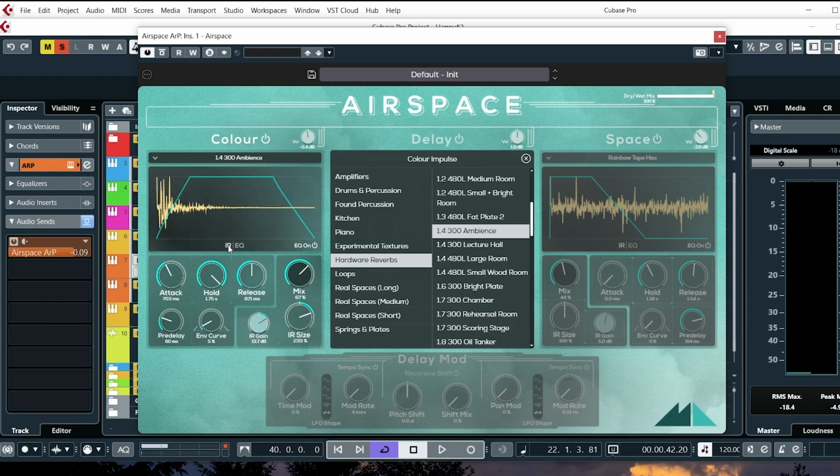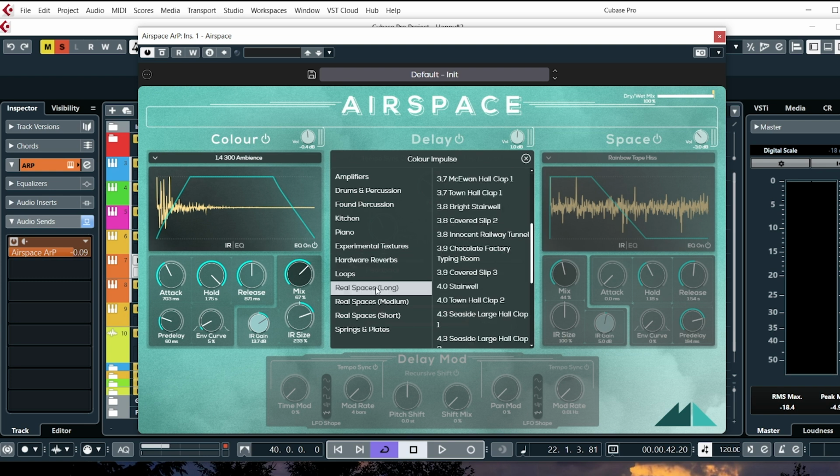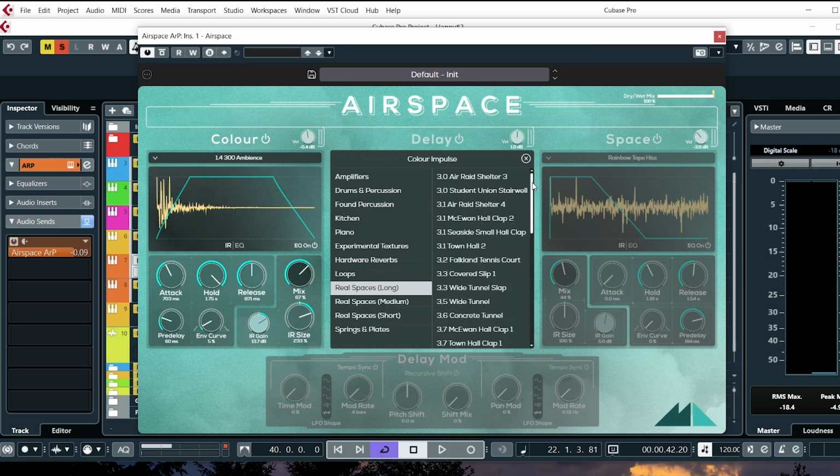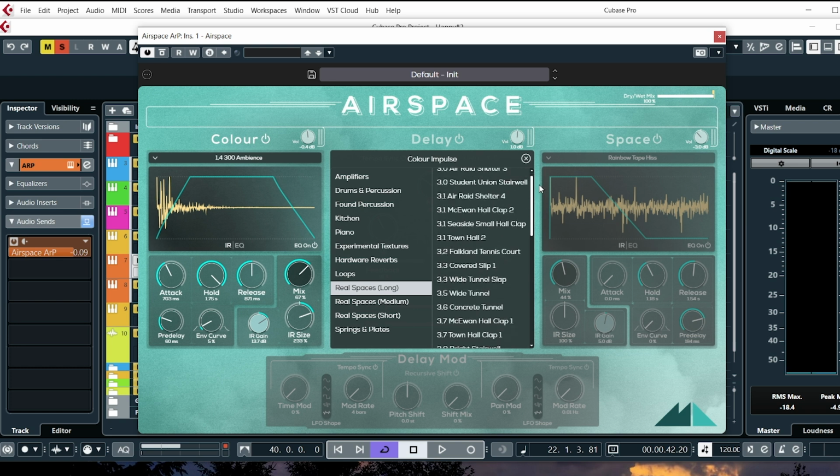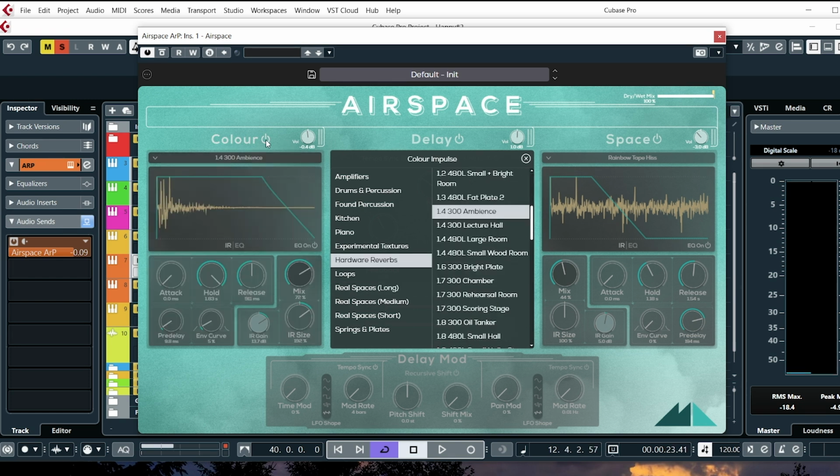But since this is real recordings of real spaces, you have another type of sound to the reverbs, even if it's a recording of a hardware. And of course you have all these real spaces, and I especially like the namings here, which are of course names of real spaces.